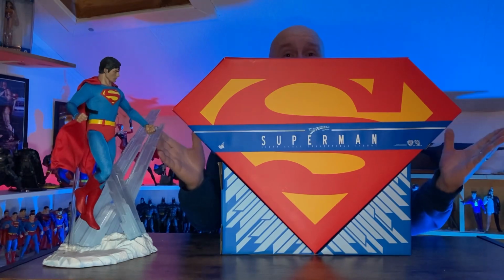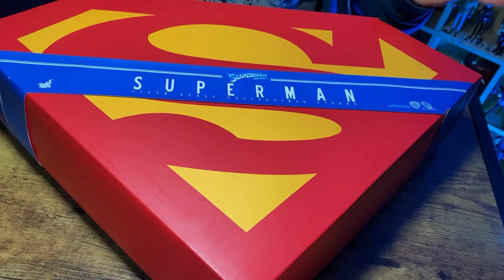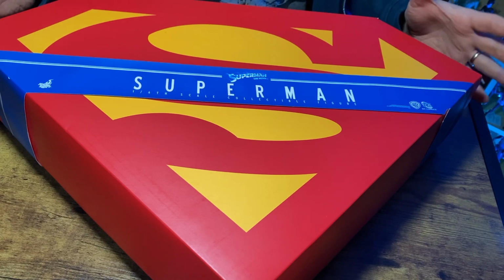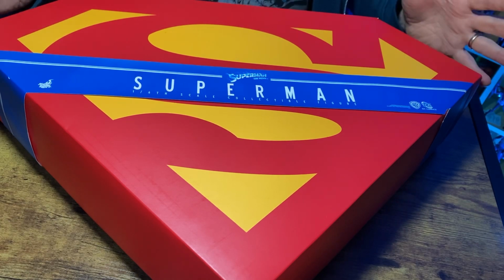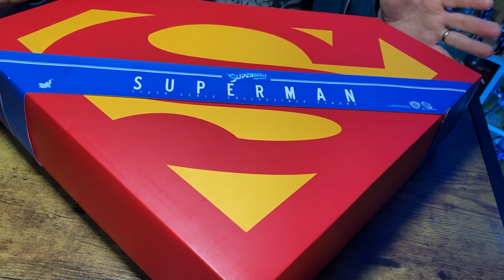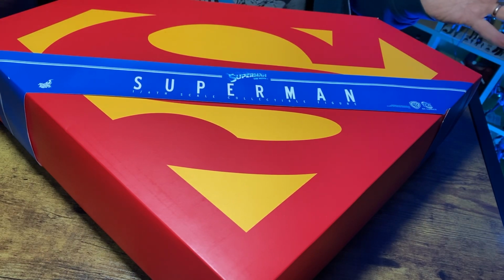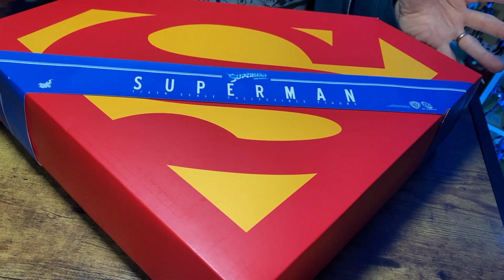It's humongous. Now, you wouldn't believe the trouble I've just had trying to get this beast into shot. It really is a really big box. It is really, really beautiful to look at. I wish I could display it, but it is just far too big for my room. So I kind of put it back into its original cardboard box and store it away.